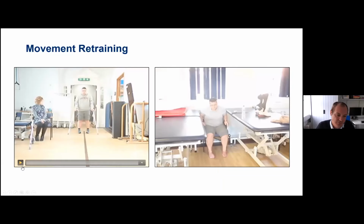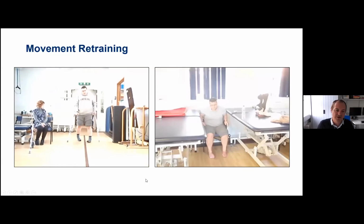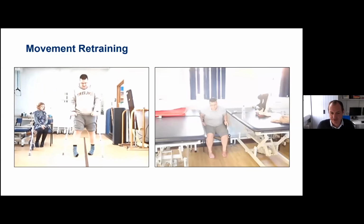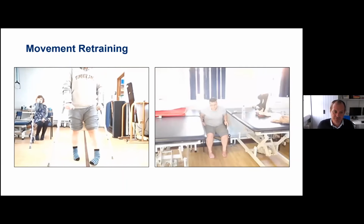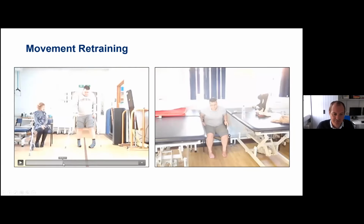So here are some examples of people who've done well. And I'll admit that it's not everybody who can get these really great sudden changes. Maybe we're looking at about, I think, 20%, Professor Stone said, people who can have a resolution of symptoms. Now, this person has, as you can see, feet that turn in. It might be called a functional dystonia.